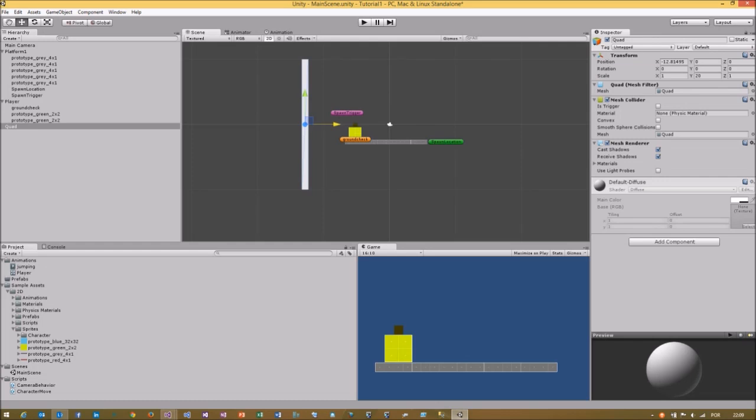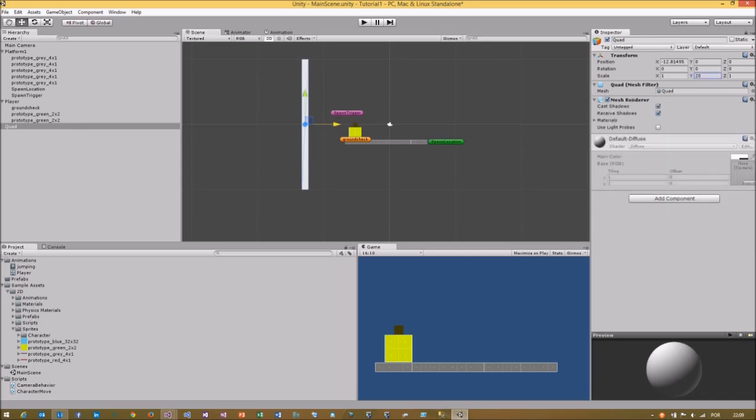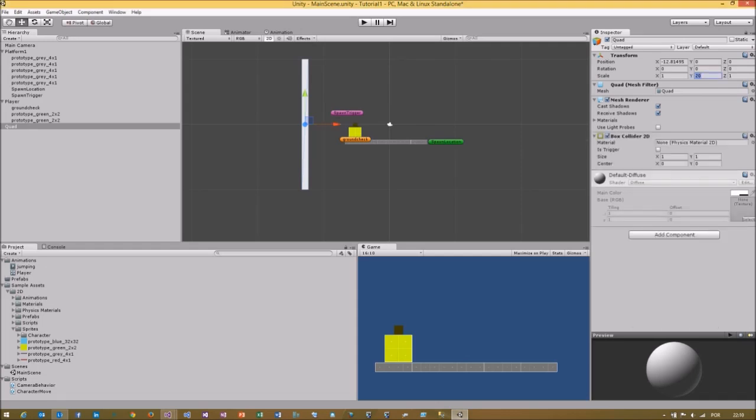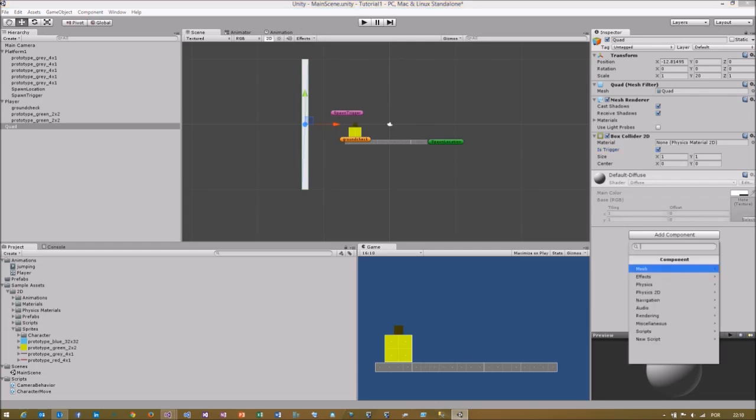So the next thing we will need to do is add a component to this sweeper, basically a box collider. If you take out the mesh renderer, you will see that the box collider is all around the quad. We will set the isTrigger to true, so we can add the same logic.